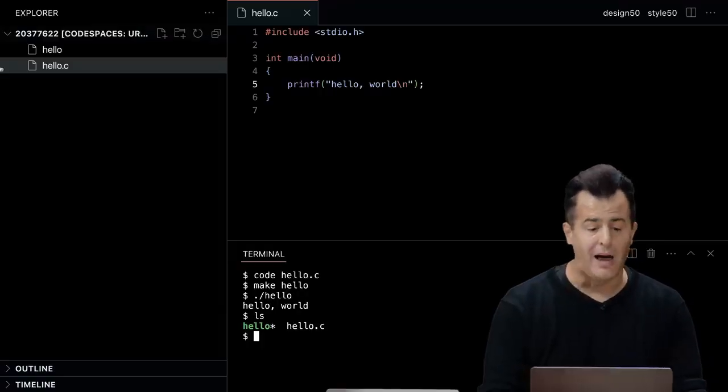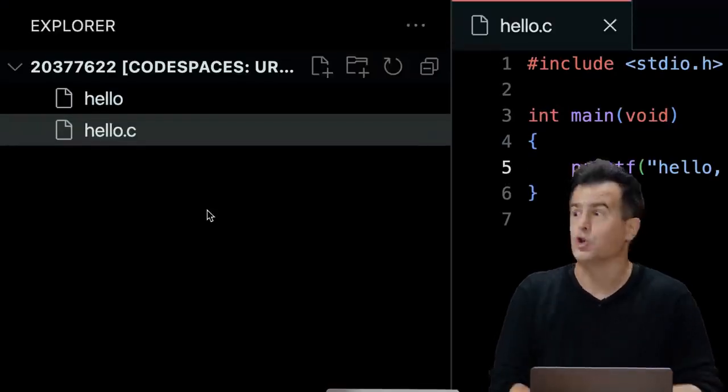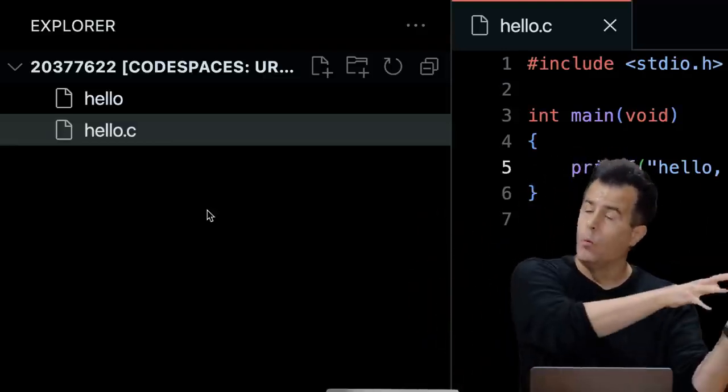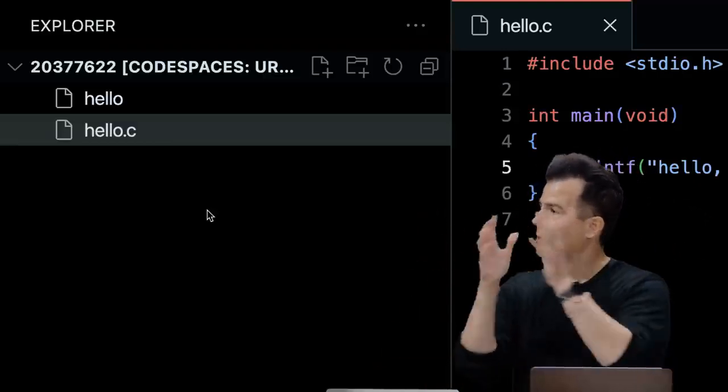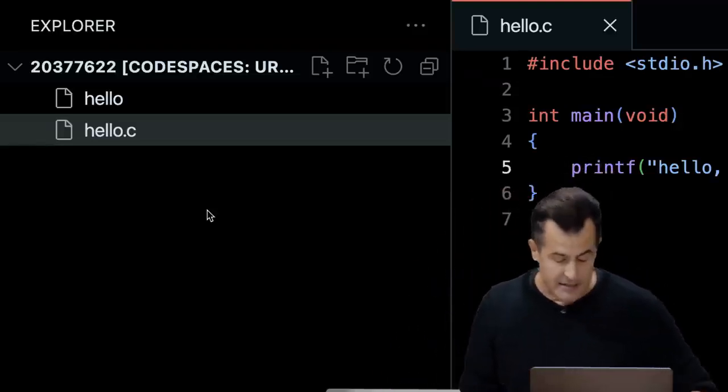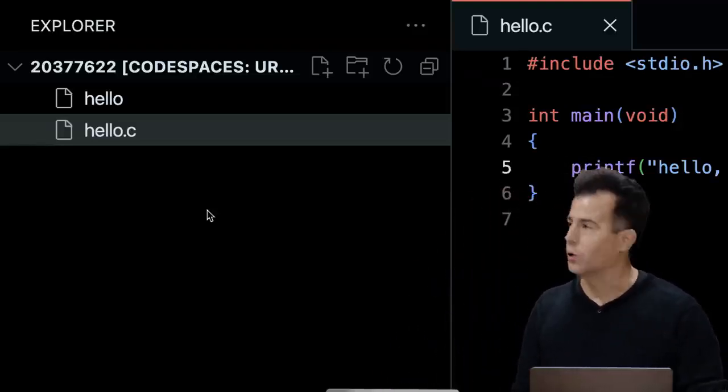So in other words, ls lists the files in my current folder, or you can use your human eyes in the file explorer at top left and just look at what files exist. These are one and the same. One is a GUI, one is a CLI, graphical, command line, and so forth. And we'll start to take these kinds of paradigms soon for granted.